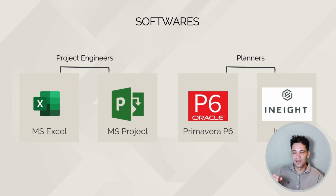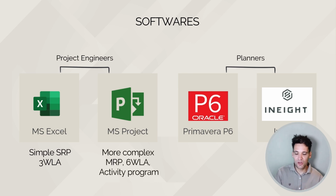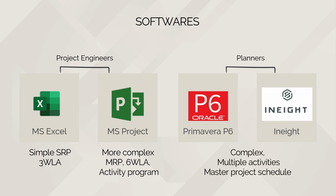So for project engineers, a lot we'd use Excel to do something like this. This might just be listing out your tasks and shading them to represent the bar charts of the Gantt chart. And we use this a lot for things like a 3-week look ahead or short range programs. Slightly more concept like a 6-week look ahead or a mid-range program, you might use something like Microsoft Project. I use Smartsheet because I just find it way easier to use than Microsoft Project. As a project scheduling professional though, you're probably going to be using something like Primavera P6, which would have your master project schedule, might have thousands of lines on it for a big project, or the same with Asta as another proper project scheduling tool.